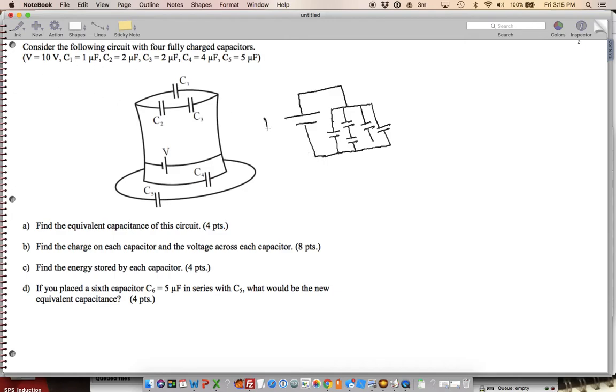So this is 10 volts. This is C1, and C1 is 1 microfarad. I'm just going to put 1, not add the units. C2 and C3 are in series, so it doesn't matter the order. This one's a 2, and they're both the same, so this one's a 2. This is C4, and C4 is 4. And then C5 is 5.